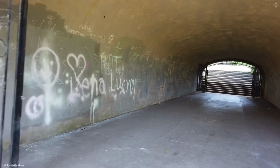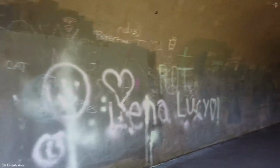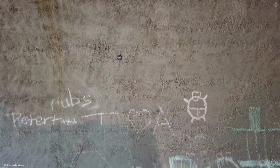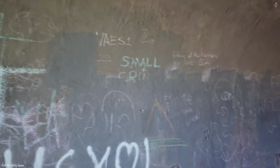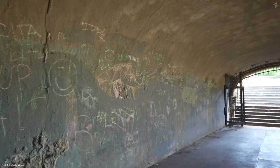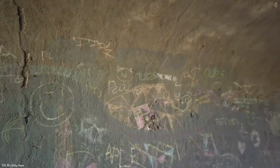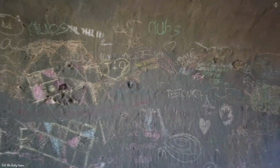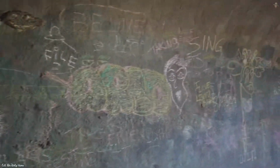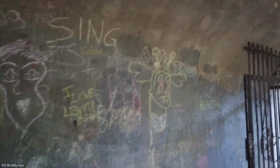Came over here to check out the echoes, the graffiti, the little artwork. The very first time I was here, there was a creepy face painted on the wall. I don't see it. No, it's not that face right there. There's a creepier face, but it looks like it's been erased from existence. But the drawings are still there. Pretty cool. Pretty darn cool.